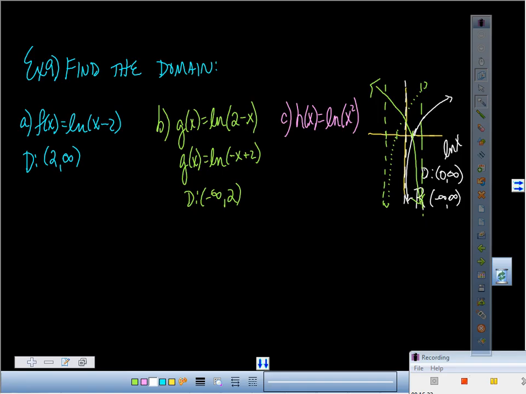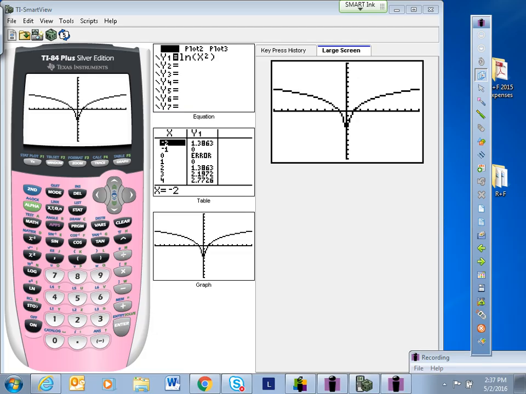So now I squared it. When you square something, what is it always? Positive. Does it matter if it's negative or positive? If I square it, it's going to be positive. So now, look what I've done. You got this part right over here, but you got something over there on the other side, too. So watch what's going to happen. It's going to make sense. This is what it's going to look like.